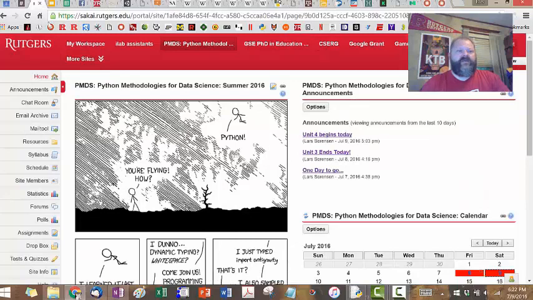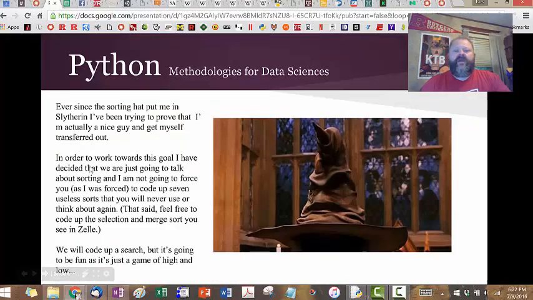That is us today, the first day of the unit, and this is where I want to be, the sorting hat. The story is this. When you first go to university to become a computer science student, you basically do some of the things you guys have been doing. You learn about the representation of data, integers, floating point, boom, boom, boom.